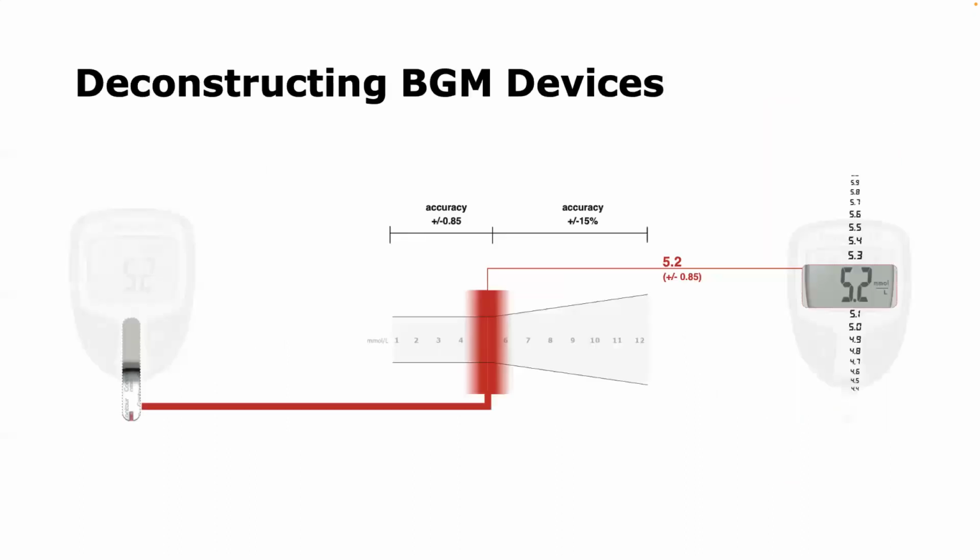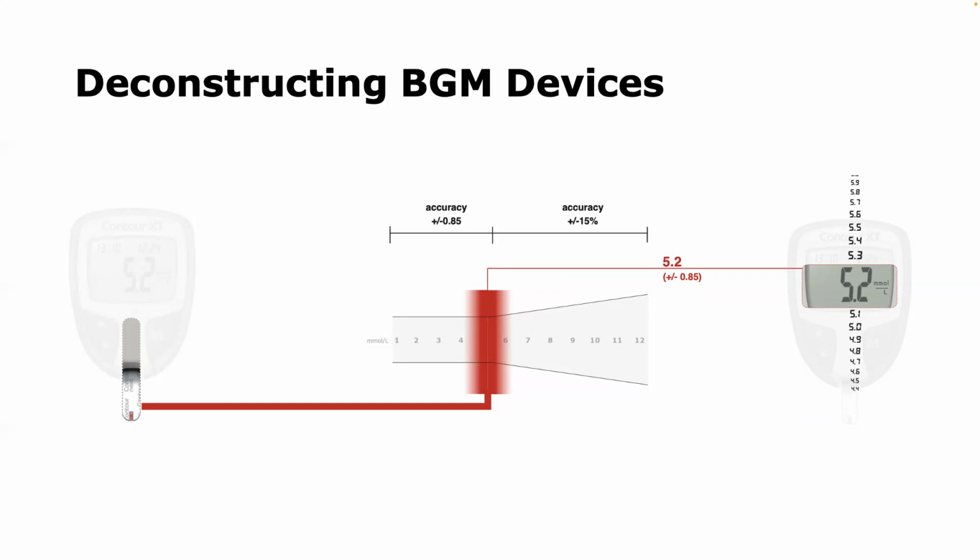We started by deconstructing the blood glucose monitoring device. In particular, the Contour XT, which is a widely used model. You can apply a drop of blood on a test strip, and through an electrochemical process that is described in more detail in the pictorial, this Contour XT displays the glucose level. This is done with an apparent certainty of 1 digit after the decimal point. However, this is not as accurate as it seems.